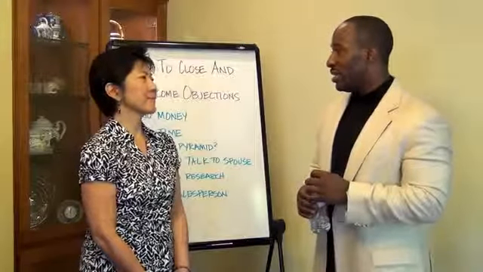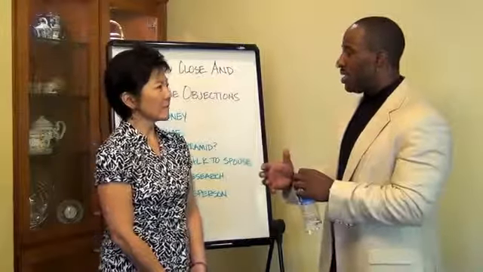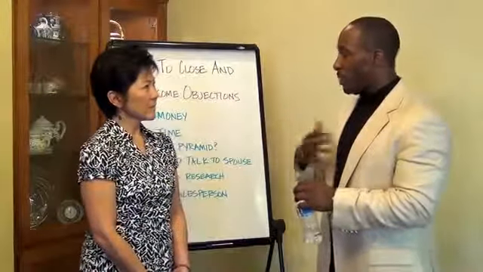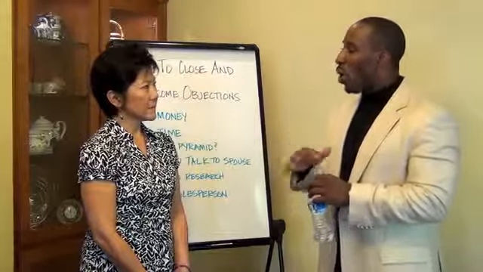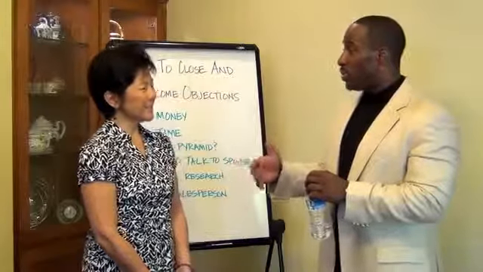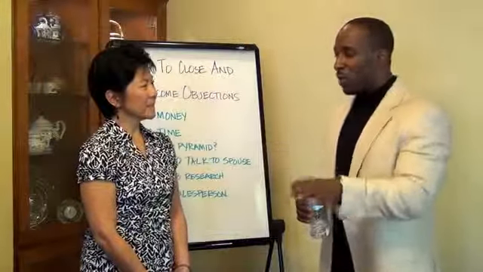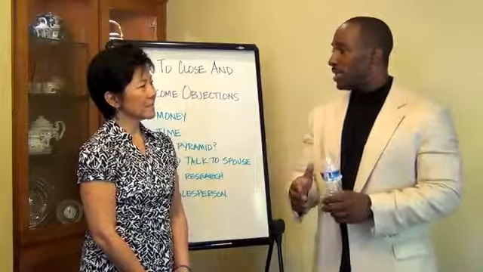Okay. And so for me helping you, the way it would work, because you're a new person, is you're going to introduce all of your people to me. And for about the first 2 to 3 to 4 weeks, I'm going to do all of the talking for you. It's kind of like OJT, on-the-job training. Okay, great. But you're still getting paid. So I'm going to talk to all your people for you while you're being trained, and you'll see me talk to them and overcome their objections, etc.